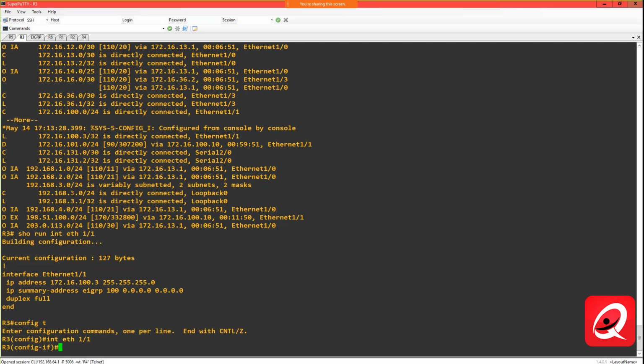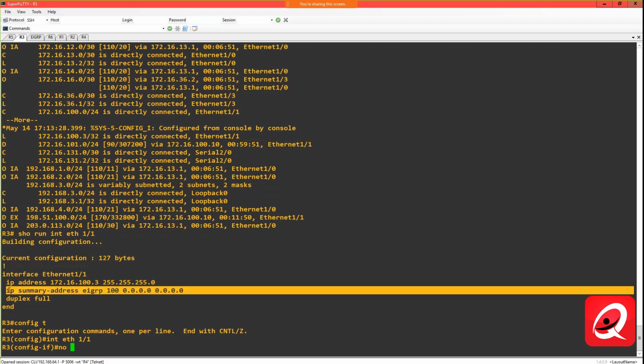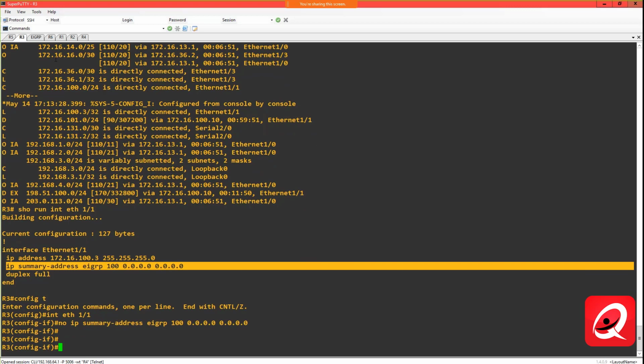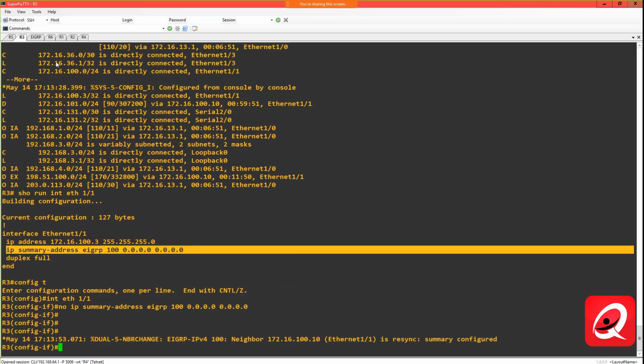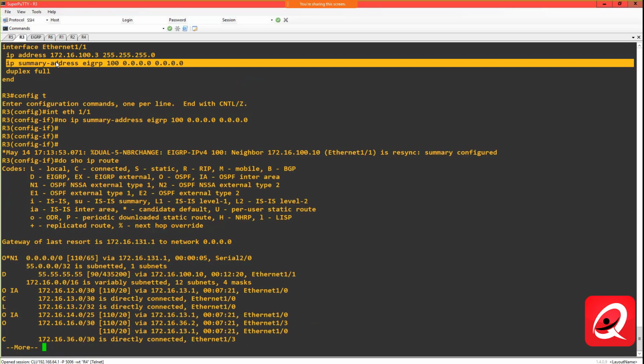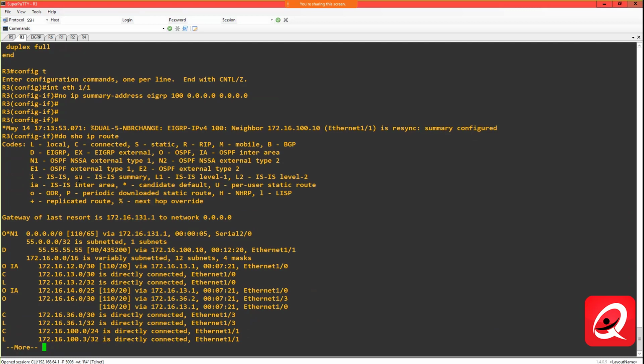We're getting an N2 default route from router 3 because we're sending a default information originate from router 3, but it looks like router 3 is ignoring that. Did we do an always on that? We probably didn't do an always. But let's go check router 6.